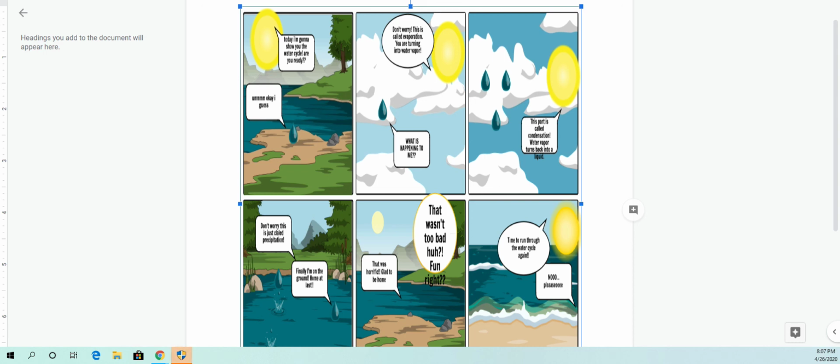Hopefully this gives you more of an idea of what to do in case you are stuck or struggling. Again, as long as you follow those requirements that were listed the first day of the project, you should do well. There's a bunch of different steps and a bunch of different pathways. As long as it's logical and you put some thought into the comic, you're going to do well. Don't stress too much about this.